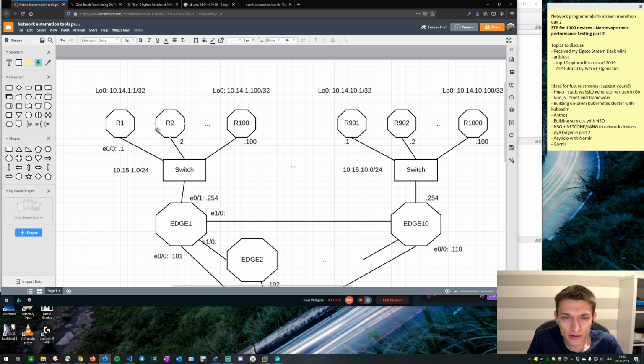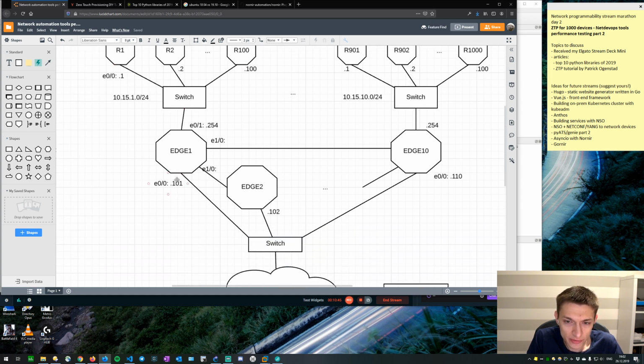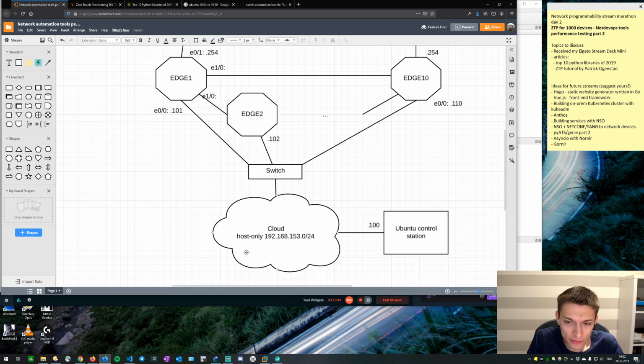Sorry, 1000, yeah, 1000 devices, and they are in groups of 100. So we have 10 groups here. They're connected to an unmanaged switch, which is connected to a single router. Then we have 10 routers which are connected to a switch, and then they are going to the cloud where they can connect to the Ubuntu control station.